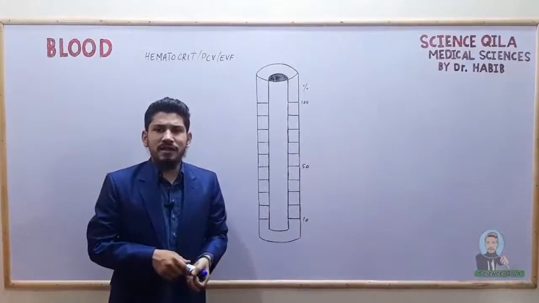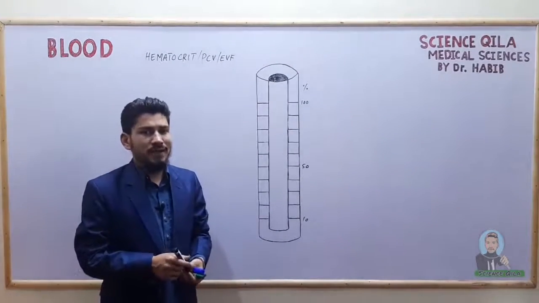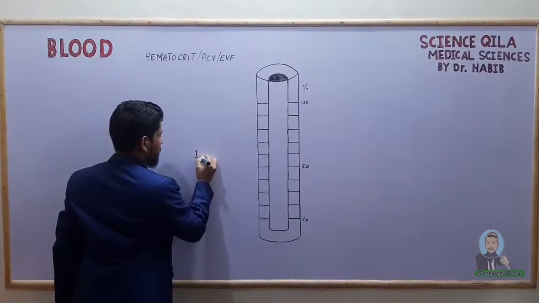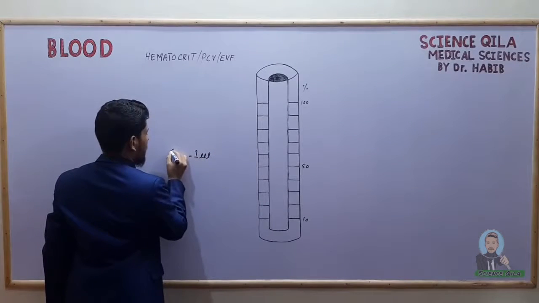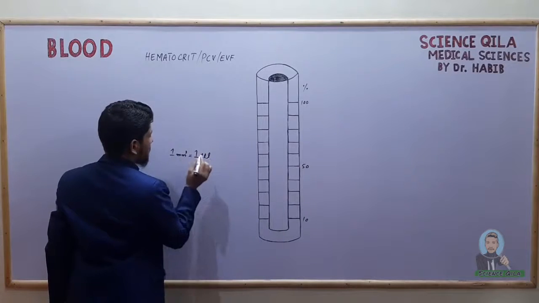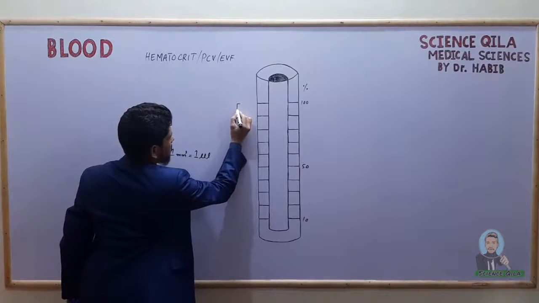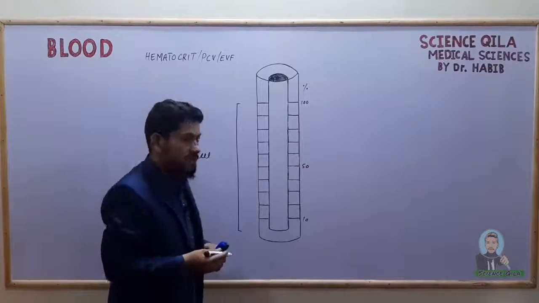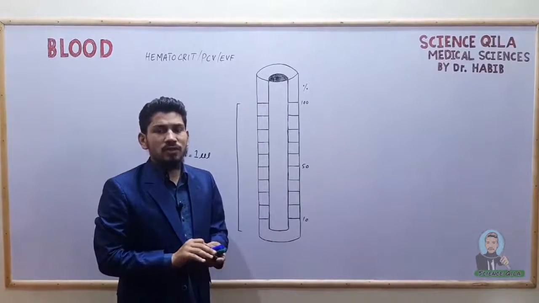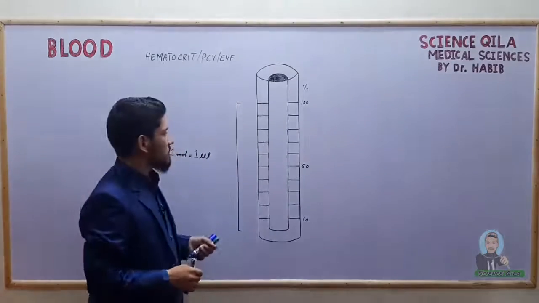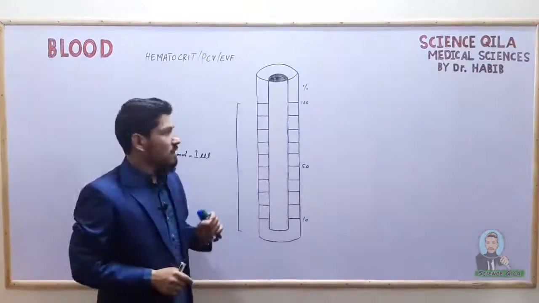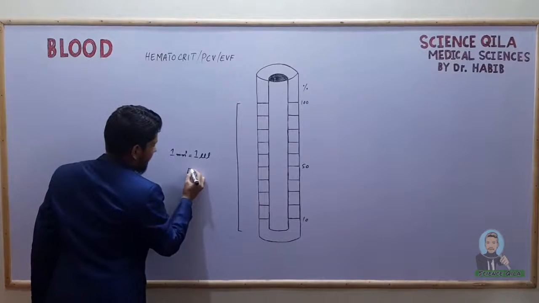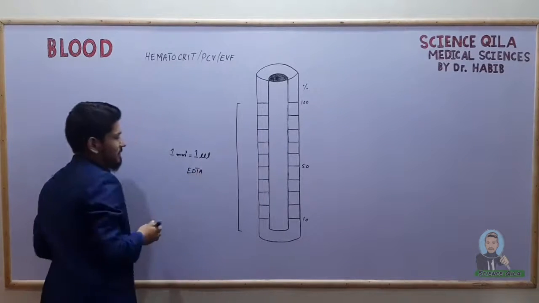Okay, in order to find the erythrocyte volume fraction or hematocrit value, let's suppose we collect 1 microliter or 1 cubic millimeter of blood from a patient in a test tube, and in this case the test tube is called a hematocrit tube or the Wintrobe tube. So we collect 1 microliter of the blood in the test tube and we add the anticoagulant heparin. We also name that ethylenediaminetetraacetic acid.